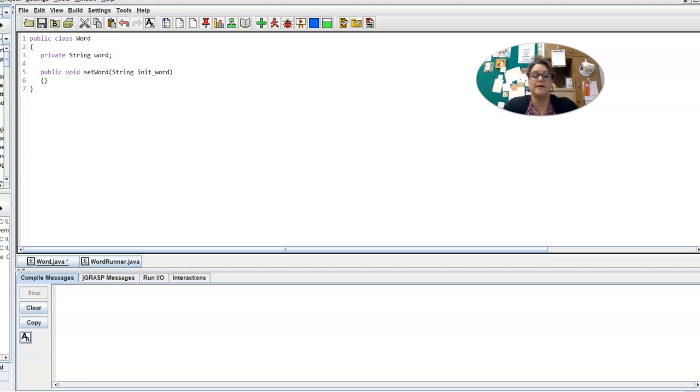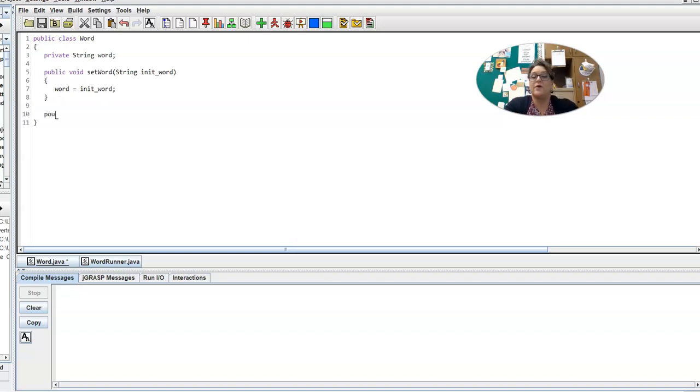And that method is going to receive data and assign that data to the value of the instance variable, so word is equal to initial word. That we call a setter method. Right? So this set word is going to set the value of the instance variable for the object that was instantiated.